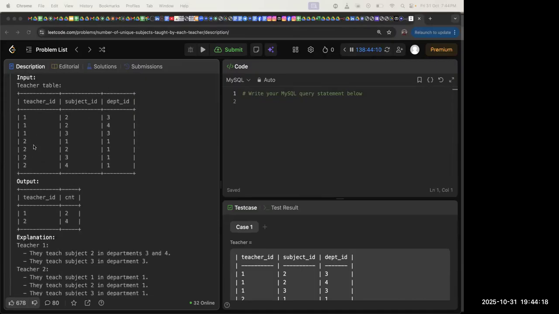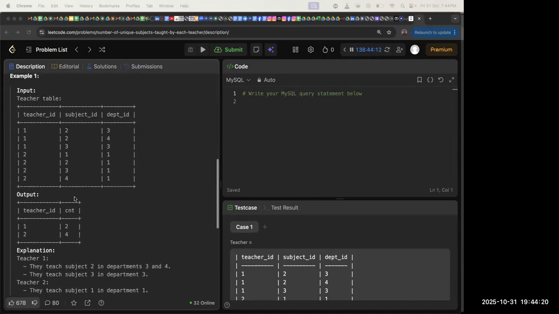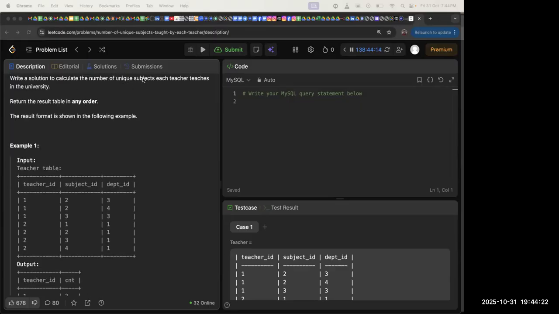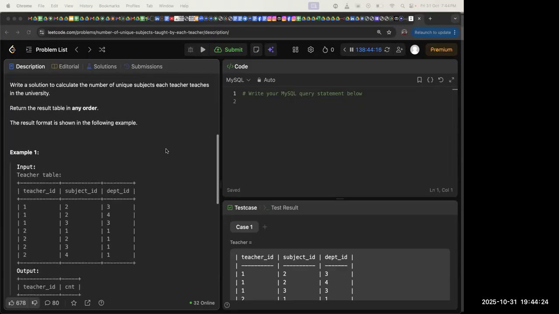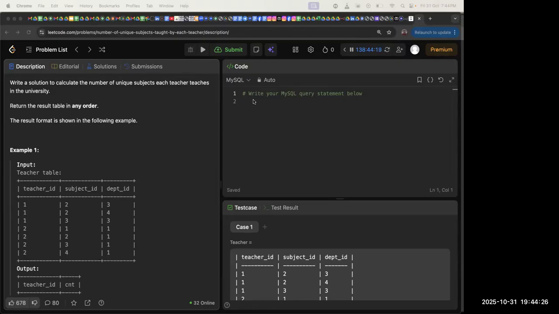You just need to find out teacher ID wise count of subjects, count of unique subjects. So we will say select what I need. We need teacher ID in the output, and what I need is count of unique subjects.